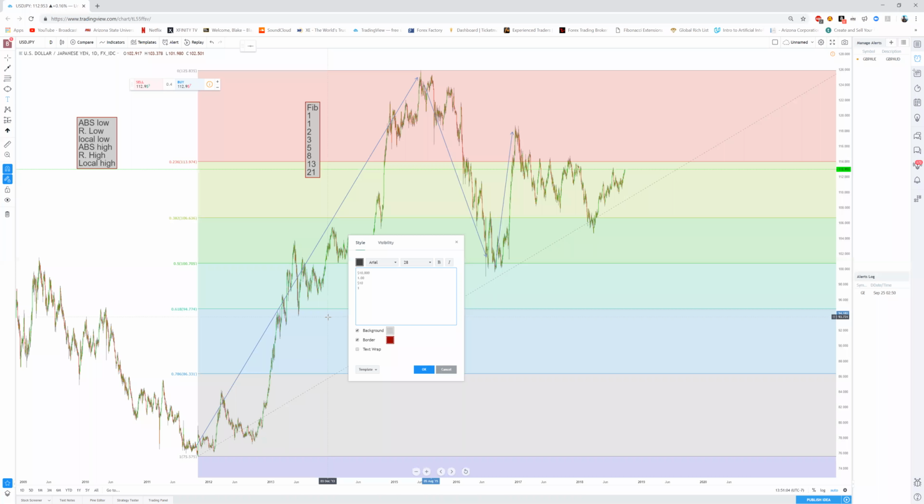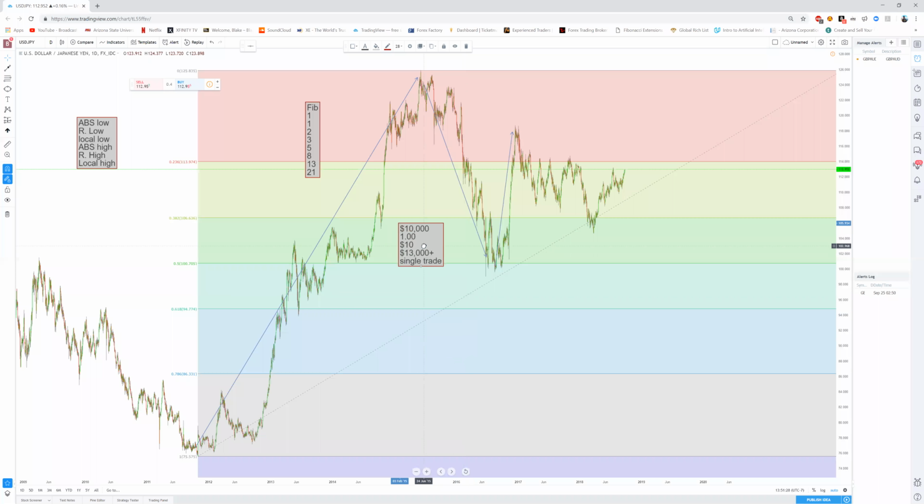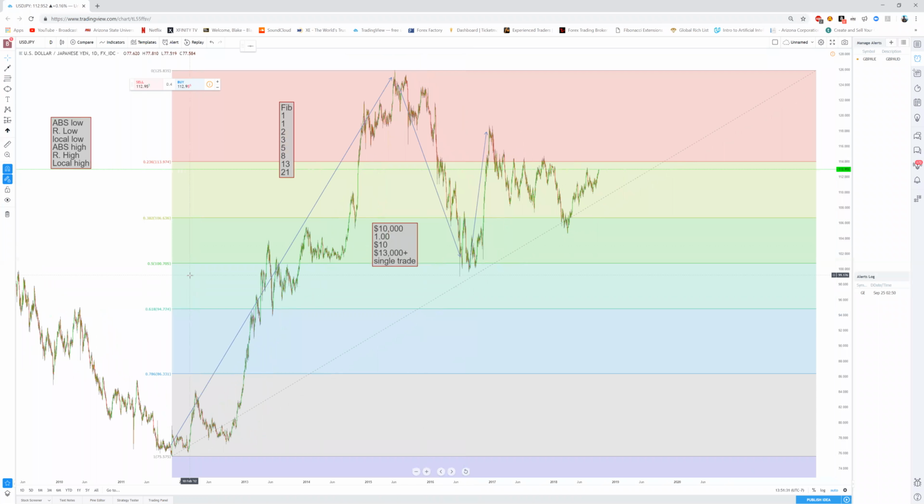So that would mean that you'd more than double your account using proper risk management on this thing, a little more than that. I don't remember the exact number. Single trade. Using proper risk management, you would more than double your already pretty large account of $10,000. You would now have $23,000 plus just from this single trade here.